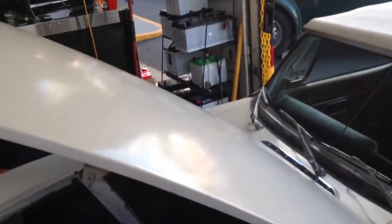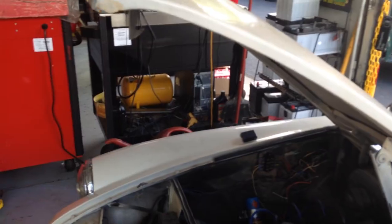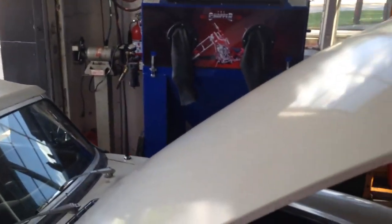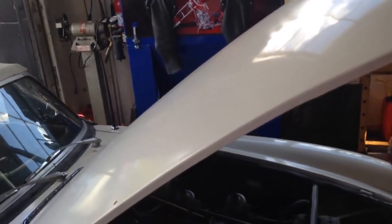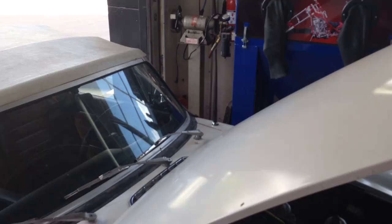It's just a wrap of putting together all the plastic pieces and the covers on everything, and they're going to send a tow truck to pick it back up, and he's going to continue to do the other work on the car. This car actually was shipped in from Kentucky. We've done what work the owner or the other garage could not do, and then the car is going back, and the rest of the work is going to be handled from there.